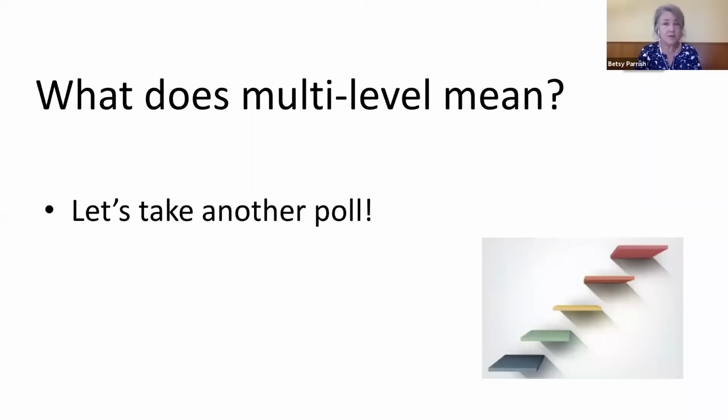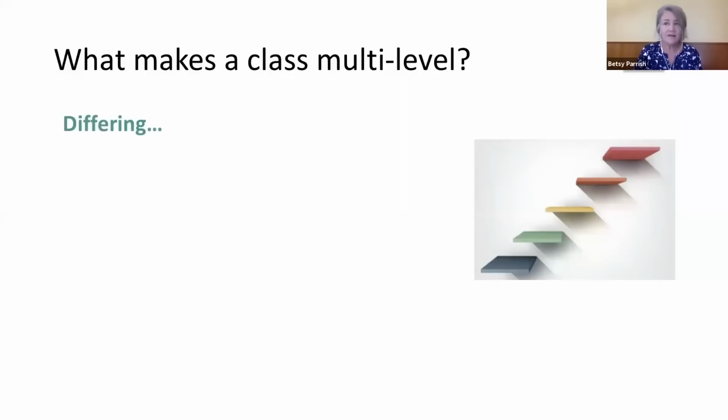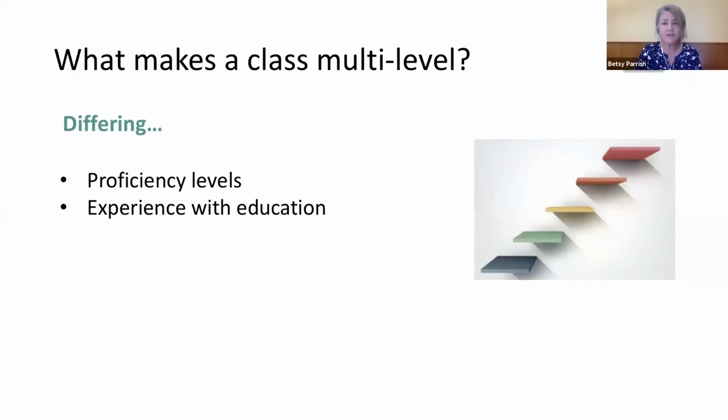Right. So I think that close to 50% or more than that are finding these characteristics, these differences in their classes, right? So multi-level means much more than just proficiency level, right? Multi-level is different, you know, proficiency, yes, it might be across domains. For example, some students might have really high oral skills and struggle more with literacy, or the opposite, right? But learners also have different experiences with education. Some, you know, may have extensive prior formal schooling, have studied a variety of other languages.